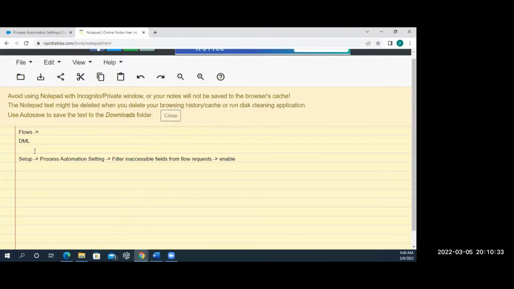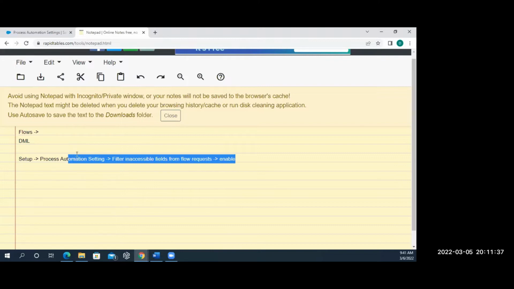Yes, somewhat relevant. I'd like to add a few more flavors to it. Without this, in flows we cannot create a record or update a record, and we cannot access some global fields that are available, like records and users. If you want to create or update a record, or use some global fields, you have to enable this. Otherwise your flows won't trigger any errors, but the updating and creation of records may not happen.